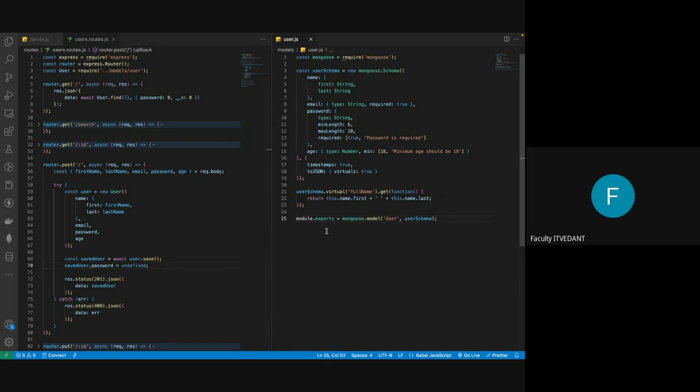Then after that, the one topic remaining from your Express and Node is relationships. If you want to maintain relationships in MongoDB, MongoDB itself is a relationless database. There is no relationship in MongoDB, so it's unstructured. But still, if you want to maintain relationships, there is a possibility we can do that by using Mongoose. We will do that after that lecture.